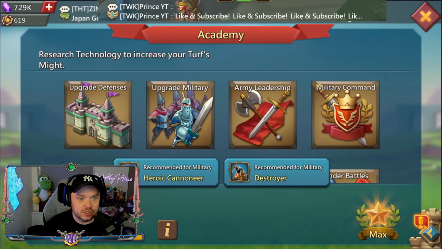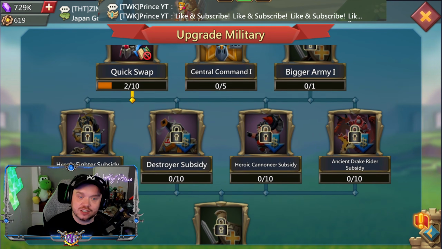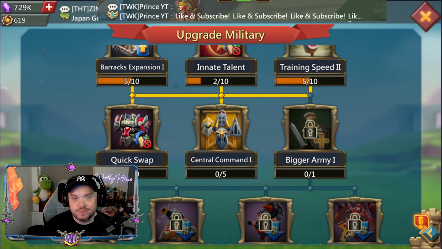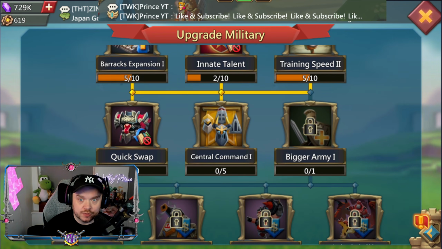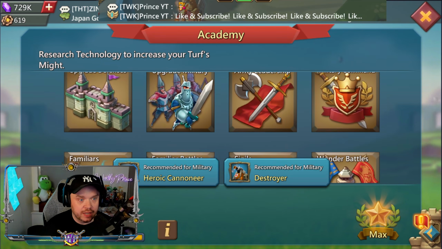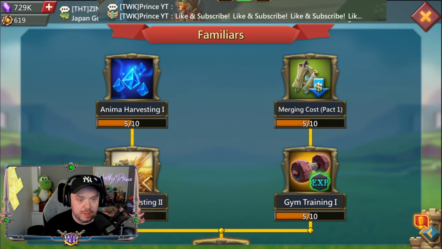And then we're going over to upgrade military. You can see I've done a little bit of the subsidies. I didn't touch any of the tier 4. I really just did enough to open up quick swap. That's really it. Quick swap is all I was interested in getting down here. And then we go over to the defenses, of course, nothing, and then nothing down here at all, I don't think.